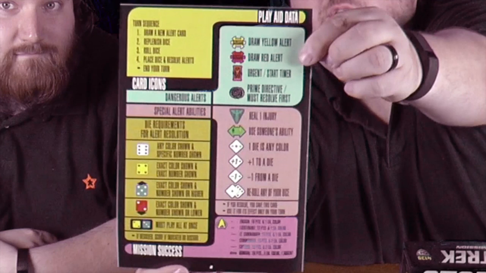How was it? In the beginning it was a bit daunting. It's a bit larger of a rule book, but it was a good read. It wasn't too bad. Things were laid out very well. The back was a huge help as well. I don't know if you can see that. Zoom in, whoever's editing it. It has this handy dandy list of the sequence you take on your turn, and then here's what each of the icons mean.